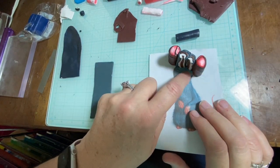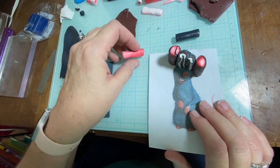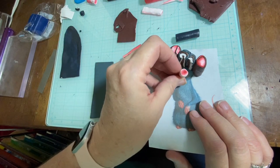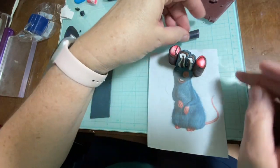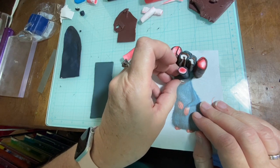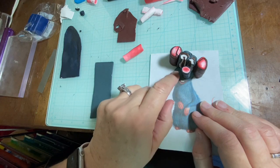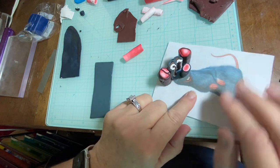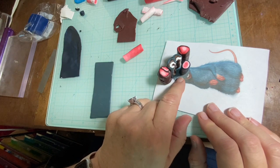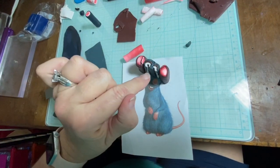Next, we're going to put this blue here because we already have, where's his nose? Yeah, here's his nose. We already have his nose here. Nope, just kidding. Here's his nose because we already covered it in the dark blue. So we've got his nose here, and we want to fill in the blue area. You can see the blue area around here. So I'm going to come in and fill this blue in, and then push up the nose again. I want to show you all this real quick.